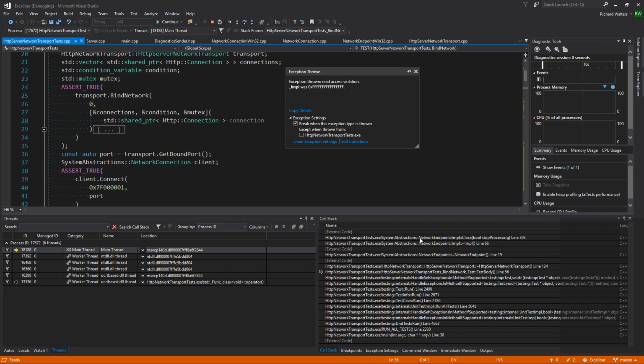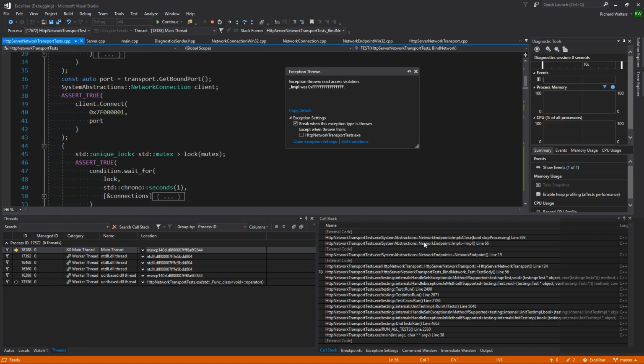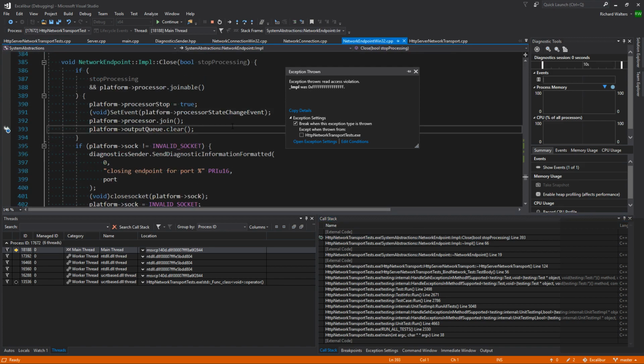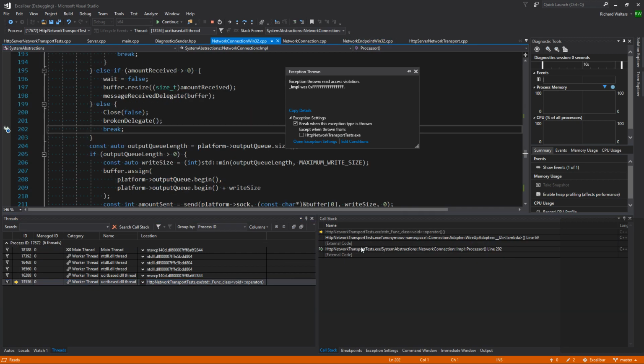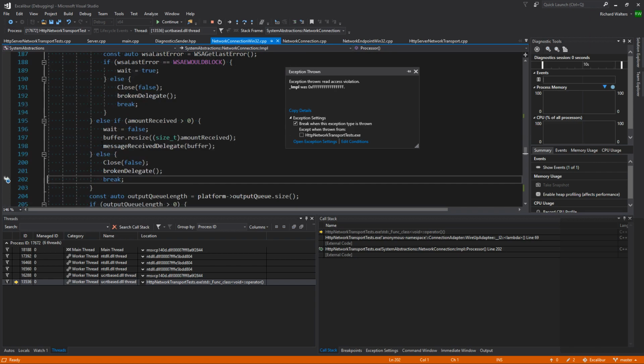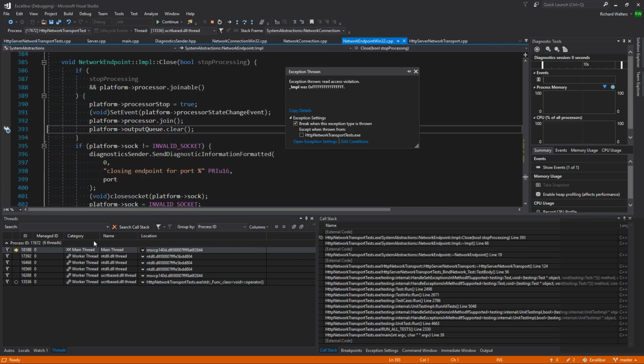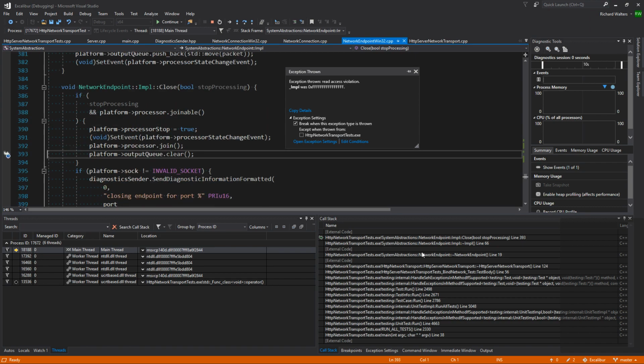So, okay, here it's the network endpoint being closed. Right, so the network connection processor detected a broken connection, but the delegate that we set was already destroyed.